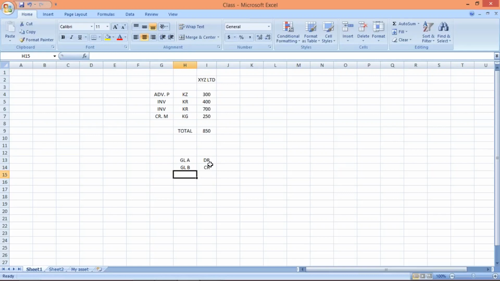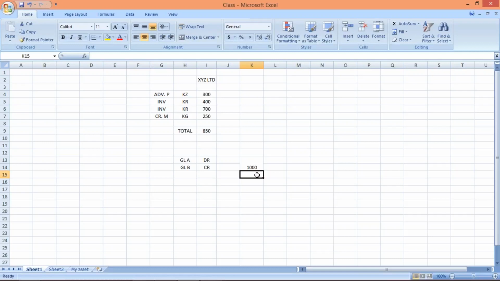One GL will be debited, another GL will be credited, with a certain amount, 100, 200, 300, whatever it is. If you post this kind of transaction, what will happen? The end result is that the system is going to generate a transaction number, let's suppose 1000.